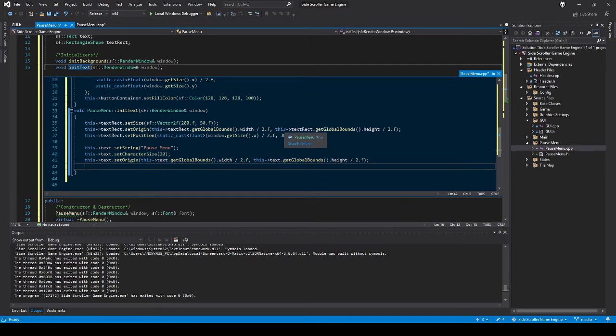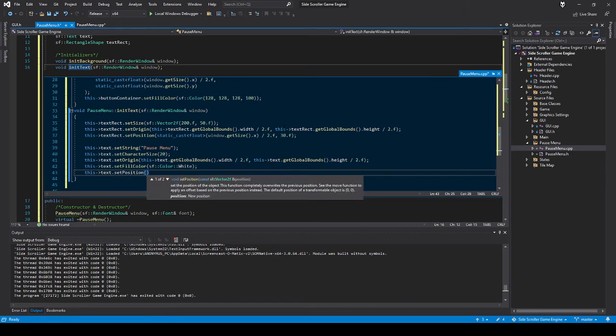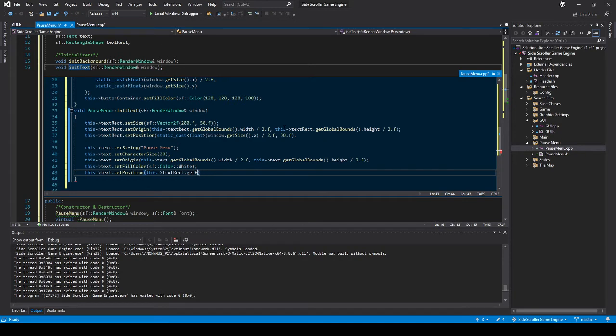Okay, cool. And now you got to set the color. This text dot set fill color, SF color white. Cool. Then this text dot set position. Let me see if I can remember this. This text rec dot get position dot x.